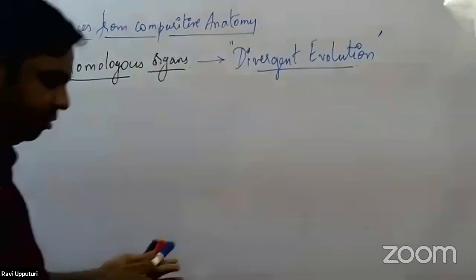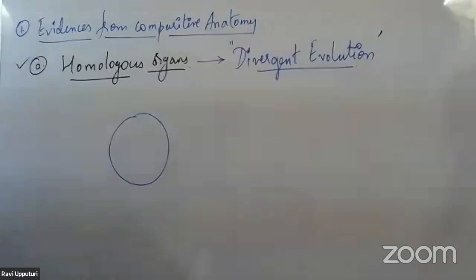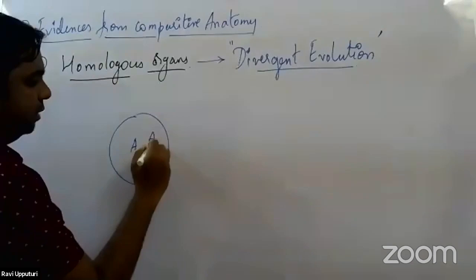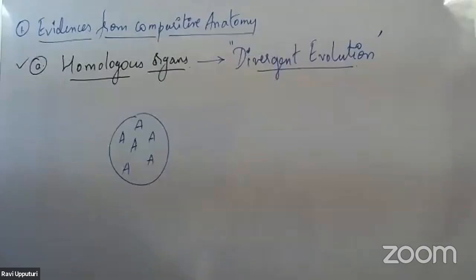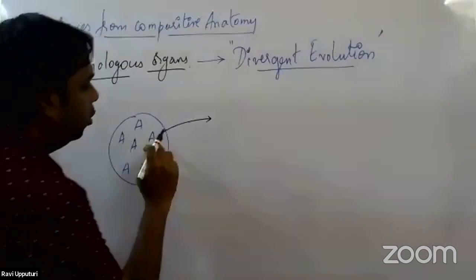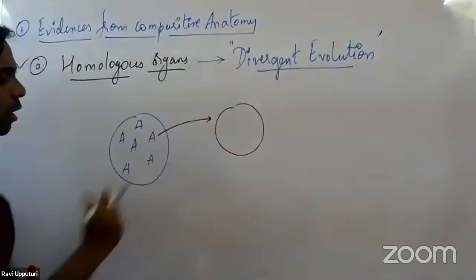There is a group of organisms present here, right? So this is one particular habitat where there are organisms like A-based organisms all living, right? So A are the certain organisms which are actually living in this particular habitat. Now, try to understand this. Due to some reasons, one of these organisms from this habitat moved into another place, right? So from here, say this organism moved into another place. So in this particular habitat now, this organism A has come to this particular habitat.